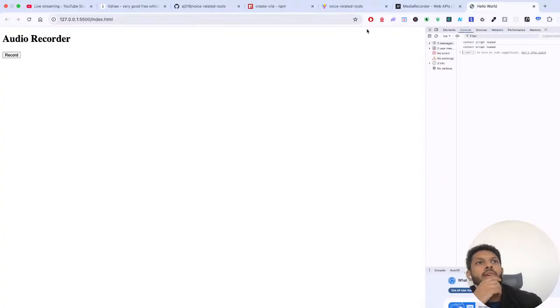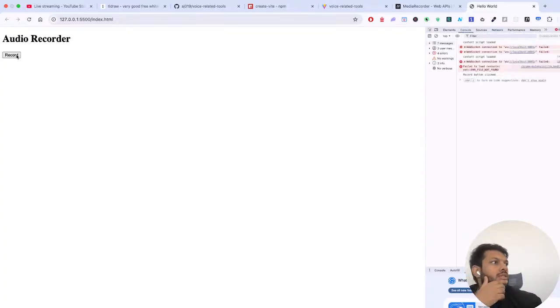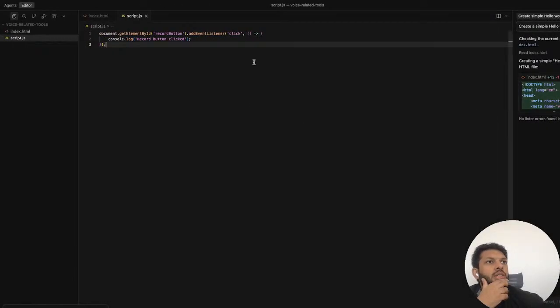So what we have done till now is create a button, and clicking on this record button should print 'record button clicked'. What's the next thing we're going to do?